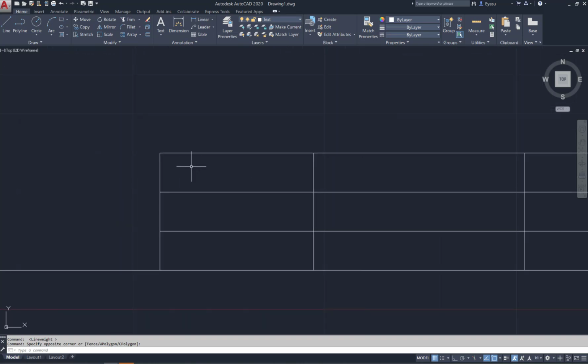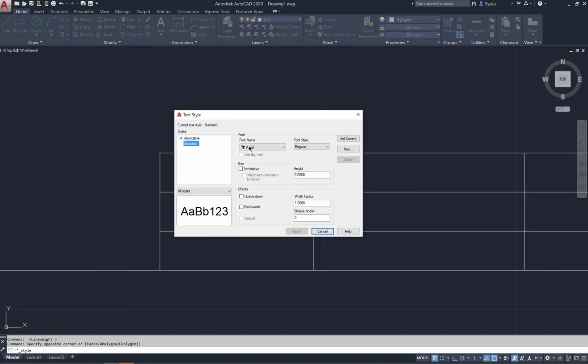Now for the text, what I will do is create a text style. To create a text style, you need to go to annotation, and there's this icon, A, with a small brush. If you click onto it, the text style window comes up. I need to create two text styles, really. One of them I'm going to call title.